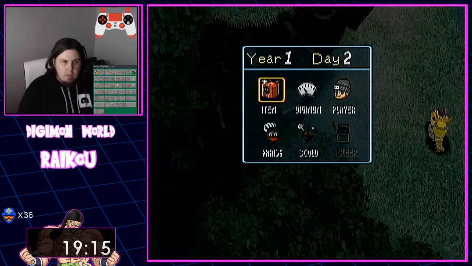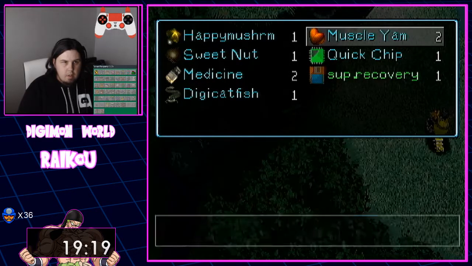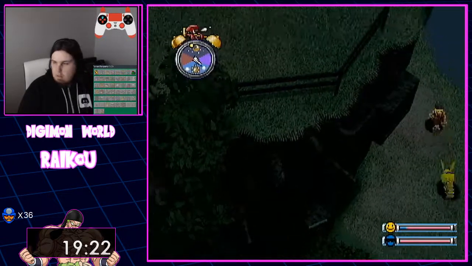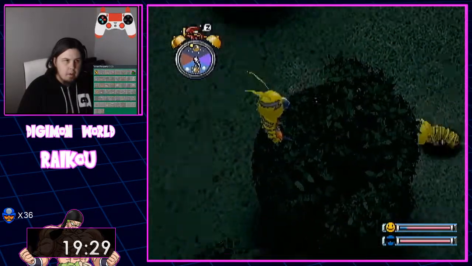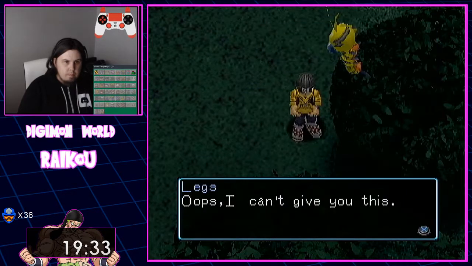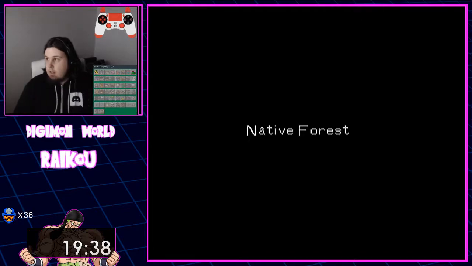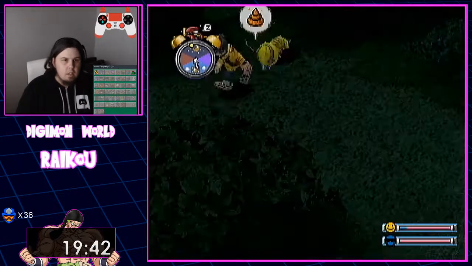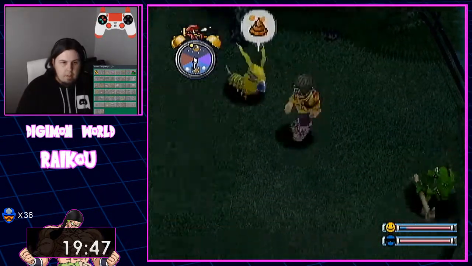Okay, I think my big issue now is that I still don't have an item to give. I can give him a muscle yam, I think. I'll just do that. Now that I got the quick chip, I'm not too worried. I can't give him a muscle yam. Can't give him a muscle yam. This is ridiculous. I need to find something. Somewhere. Anything. Anything at all.